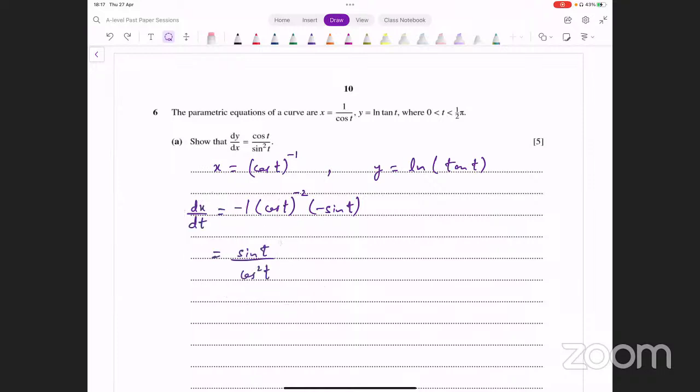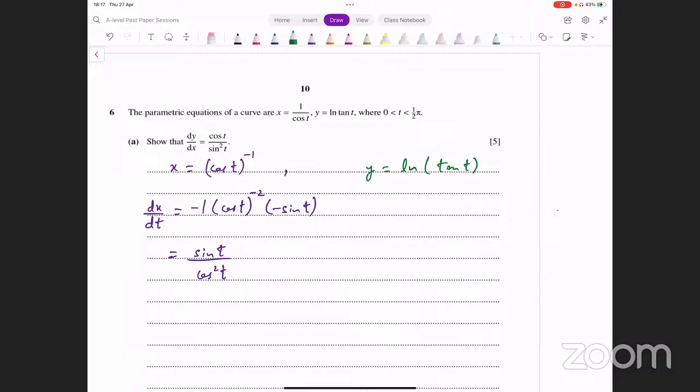This is one thing that we had to find. Now this is the second equation that we have, y equals ln of tan t. What's the outer function in this case? You start from the outer function. The outer function here is ln. For ln of something, the derivative is 1 over whatever is inside. So it becomes dy over dt equals 1 over tan t. Okay, this goes to the denominator, and then you have to multiply with the derivative of this thing as well. The derivative of tan is secant square, so it becomes secant square t. Now remember, we want your final answer in terms of cos and sin, so let's convert to sin and cos.